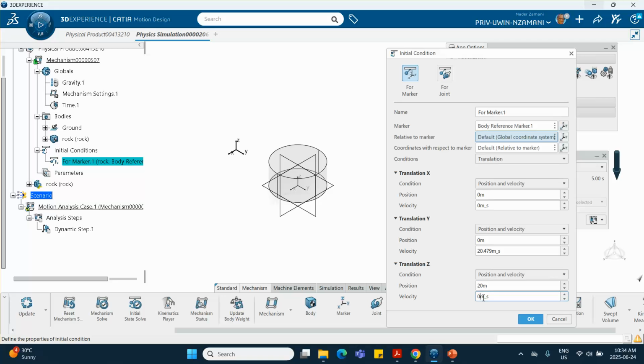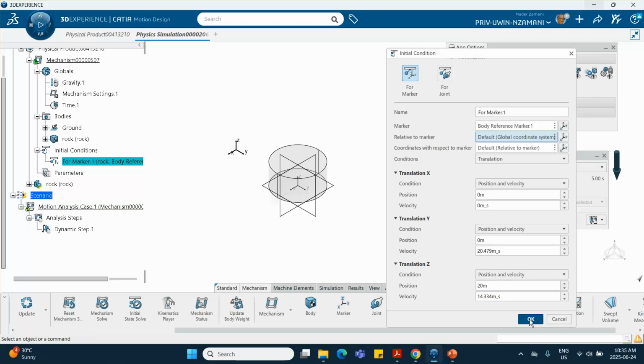I'm at the height of 20 meters, and 25 times sine of 35 degrees, and that's going to be 14.334. And then we say, okay. So notice that this marker is going to get transferred to x of 0, y of 0, and z of 20 meters. And the velocities are going to be these things and nothing in the x direction.